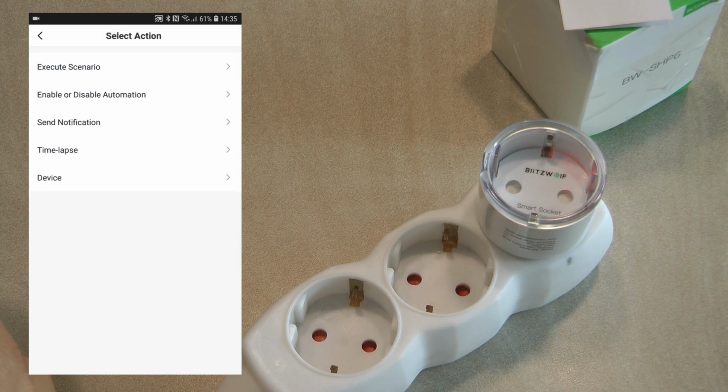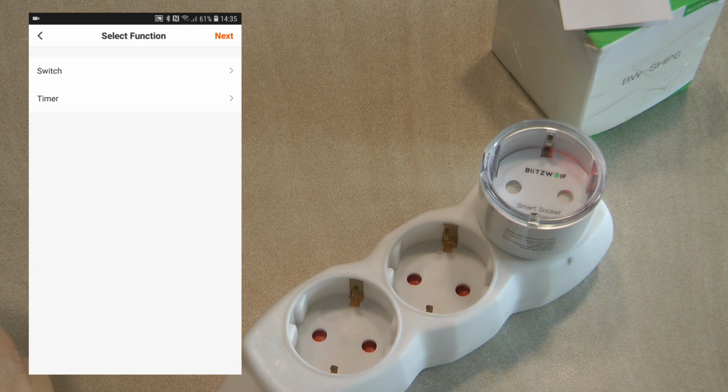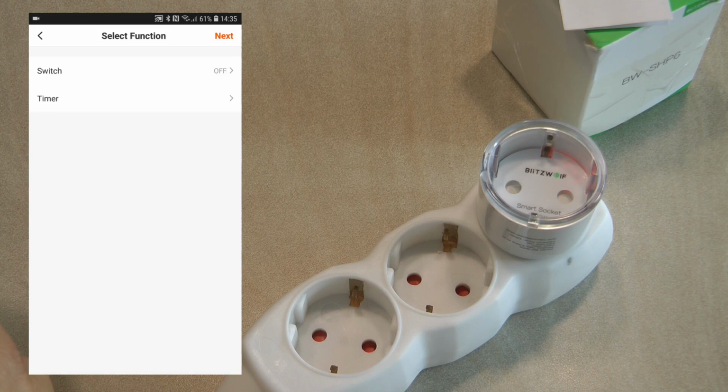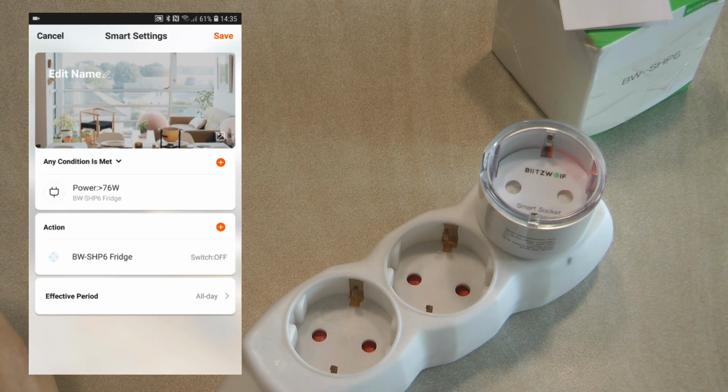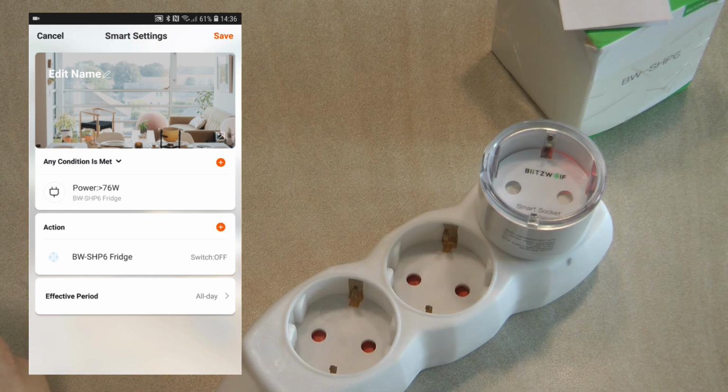And on the action side, on this device, I also have the timer and the switch. So let's say I select switch off. This is a really simple scenario which basically says that whatever device you have connected in here, if it draws more than 76 watts, it will get turned off. And I think this is still a really simple but very effective scenario to protect your electronics.